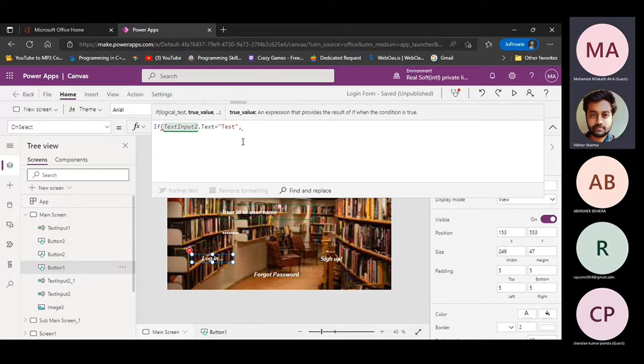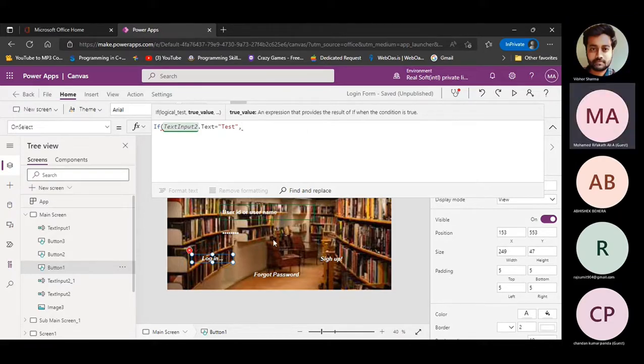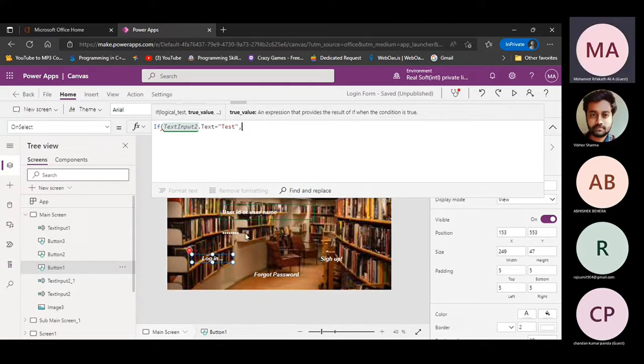We need to bring another condition, right? Yes, sir. For password. Okay. Remove the comma. Space and value.